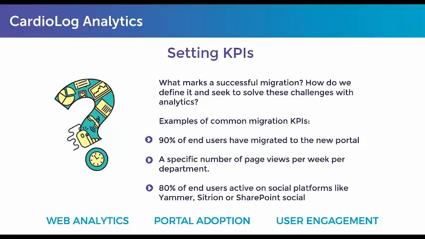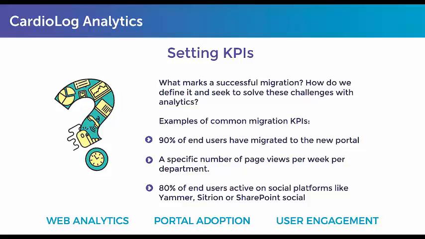And I also want to mention this idea of setting KPIs. Organizations may have difficulty determining what exactly is a successful migration. Again, this can really depend upon the organization themselves. There's no across-the-board KPI where we can say, you can measure this, this, and this, and that's how you know you will have a successful migration. Each portal looks different. It's not a one-size-fits-all strategy, but that's why it's so important, like what Drew mentioned, to create this strategy beforehand, before the migration, to understand what you would like to measure. Determining the success of the migration can really be based on these KPIs that you set out at the beginning of the process.